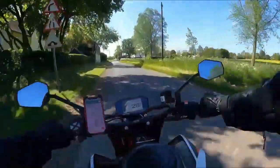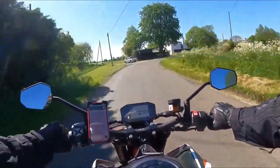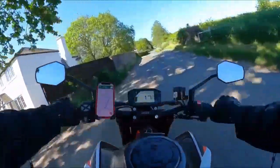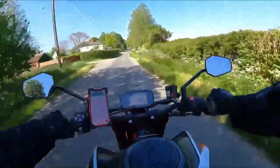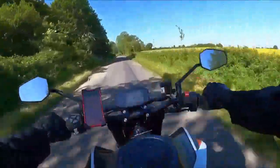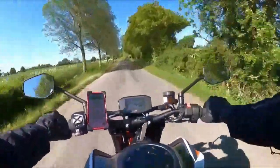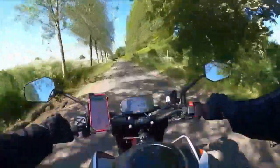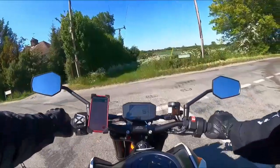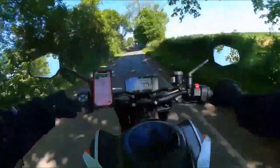And one other thing I forgot to mention on the bike walk around actually is the fact that this has got valves that point out at you. So when you're putting air in the tyres, it's a little bit easier to carry out that job, which is nice. But yeah, down these little lanes, guys. Oh, and the sound of the engine, it's just lovely. Absolutely lovely. Good balance on the bike, good balance. And then off she tears.